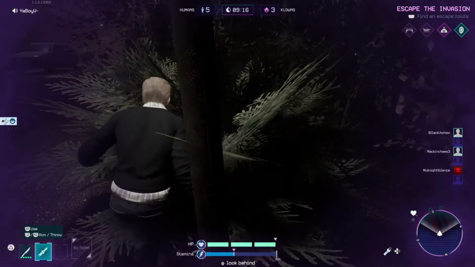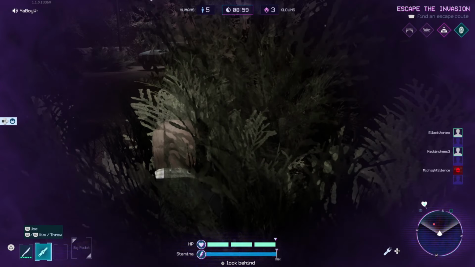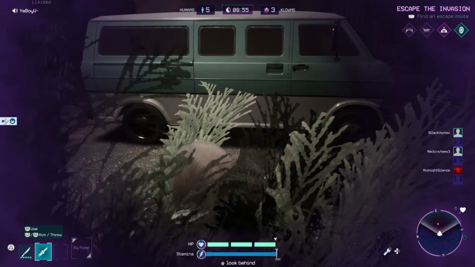Duck, bro. Hide in the bush, please. Don't find me, bro. Oh, God. See the purple around the screen? I think that's like the equivalent of fear. Shit. Squeaky ass shoes and everything.